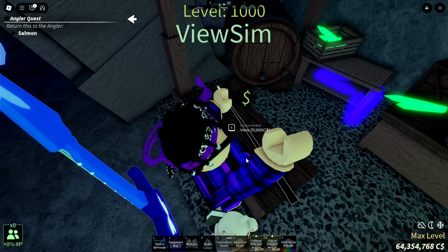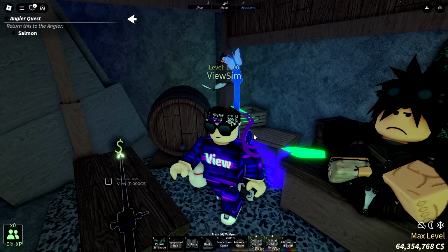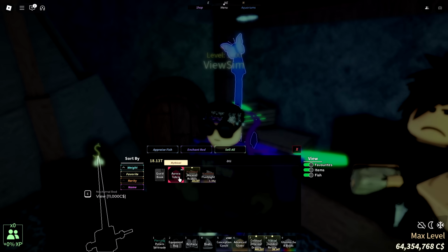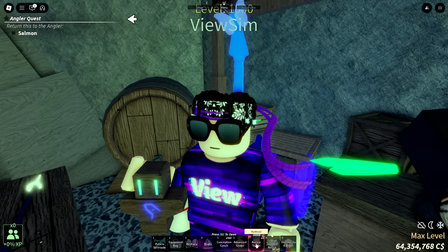Obviously, you don't need to follow this guide 100%. Just do whatever you think is best. Also, while I'm here, there is a rod that spawns right here. I believe if you use an aura thingy totem, however you say this word. Actually, I believe it's called Aurora. Pretty sure that's how you pronounce it.